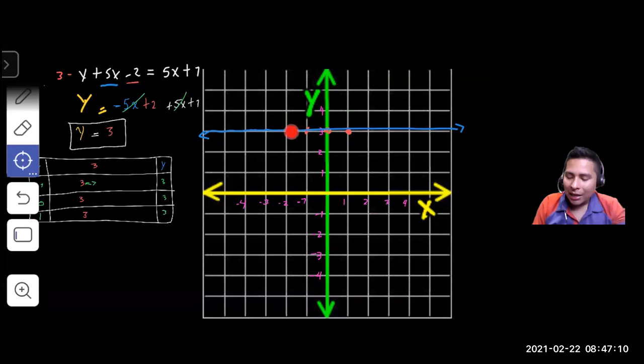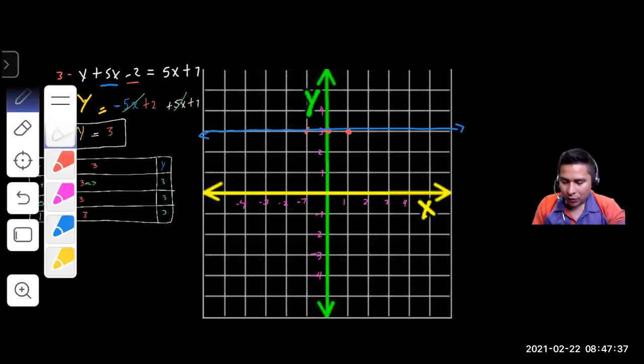What's going on, guys? Take a look that I have no x here at the end. In my last function, I have no x, which means I don't have inclination. I don't have a slope. And if you don't have a slope, that has to be a horizontal straight line, because there is no inclination. When it's positive, it's increasing. When it's negative, it's decreasing. In this case, no x means no inclination. And this is my function. I'm gonna write it down. What is this function? Y equals 3. Okay, guys, and this is how we graph a linear function. In this case, we don't have a slope, using a table.